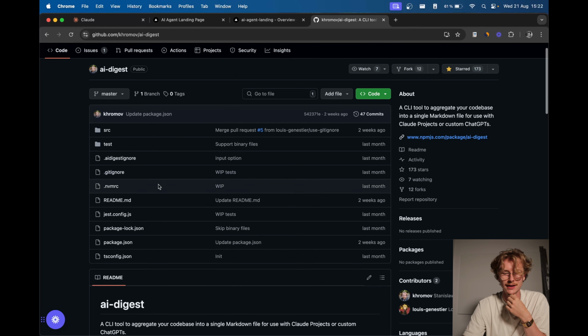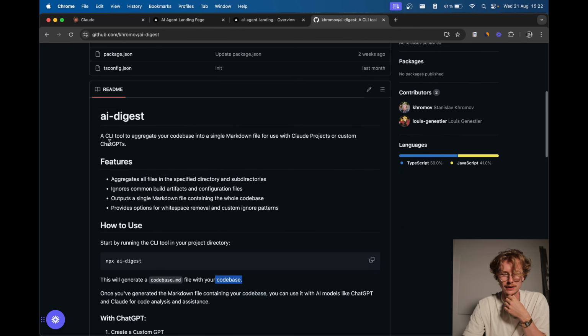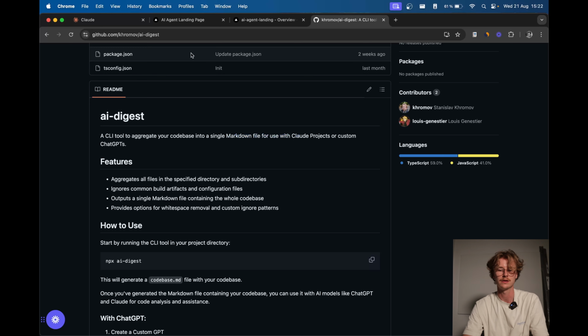He created a command called AI Digest, which is basically a client tool that aggregates your code base into a single markdown file for use with Claude projects or custom ChatGPTs.